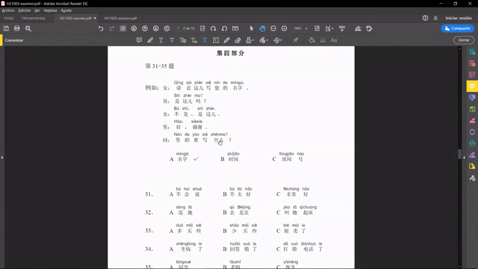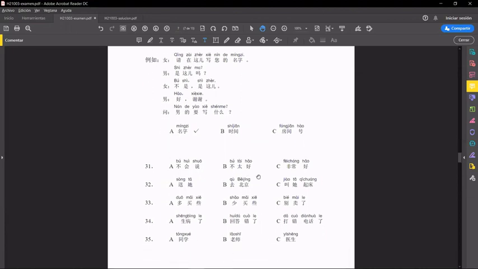And here, again, we need to choose the right option from 3 of them. But which difficulty we have here? We have this problem. The dialogues are a little bit longer, okay, and the answers a little bit more complicated. We're going to practice a little bit with number 31.